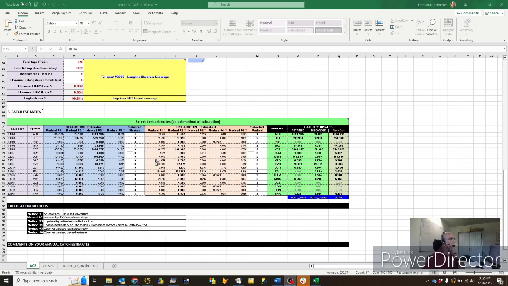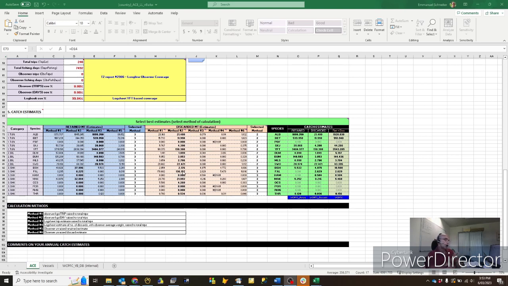Basically, method number one taking the average kilograms per trip observed and multiplying by the number of estimated total trips. While method number two will do it on a daily basis, so it will take the daily average observed, the quantities in metric tons observed, and multiply it by the total number of fishing days.